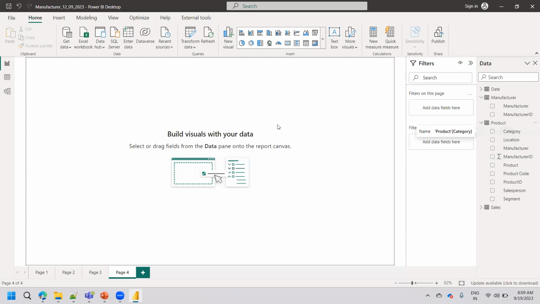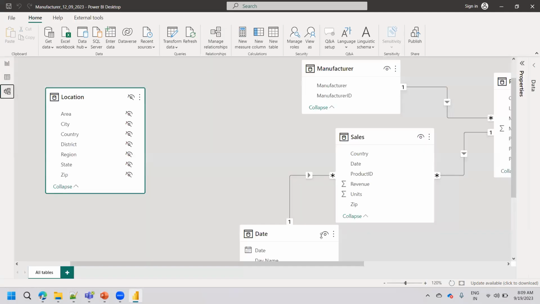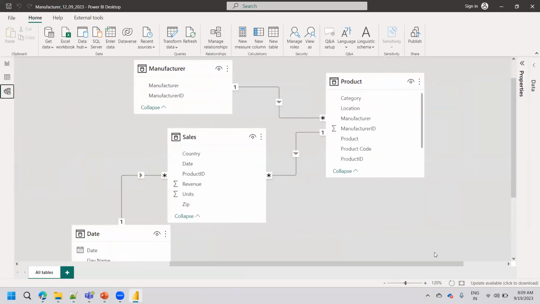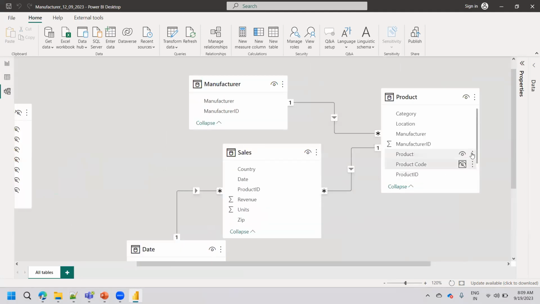In that kind of scenario, navigate back to the model view. Here, please observe, important. Some of the columns I'm not interested in. Those columns may be the product ID, I'm not interested. I can hide this particular column. Manufacturer is there, so I'm not interested in these two columns. See this? I can hide it. Manufacturer ID 2.